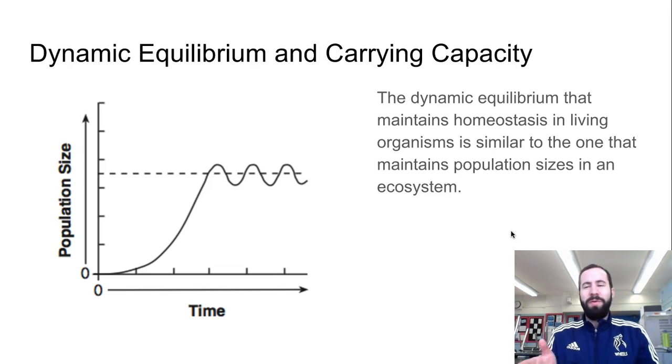Just to make a quick connection to a previous learning target, dynamic equilibrium is pretty similar to what we see happening in ecosystems when we talk about population size and carrying capacity. Once a population size gets to its maximum carrying capacity, or its peak, it then starts to go down because of a decrease in the amount of resources available. These would be known as limiting factors. And then once enough limiting factors become available, you see the population size start going up. This back and forth, up and down, is what we're talking about when we refer to dynamic equilibrium, maintaining homeostasis. This balance is not constant, it's an up and down cycle.